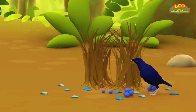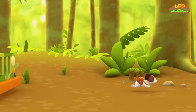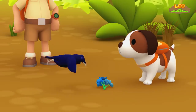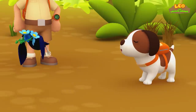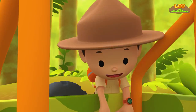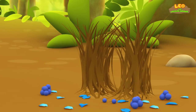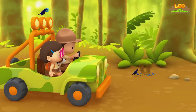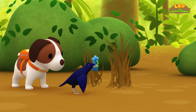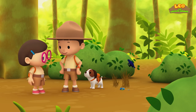No, bower bird — you shouldn't do that. He won't stop. Hey, where are you going, Hero? Oh, Hero, that's a brilliant idea! The bird seems more interested in the flowers now — he completely forgot about the bower. Nice work, Hero. Let's quickly fix the bower before its owner comes back. Look — the owner of the bower is back. We found the bower of our satin bower bird. Great work, everyone!